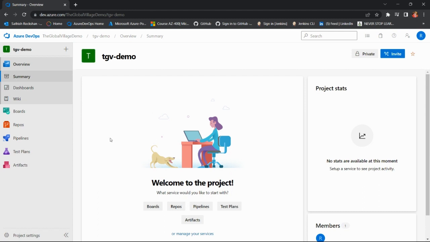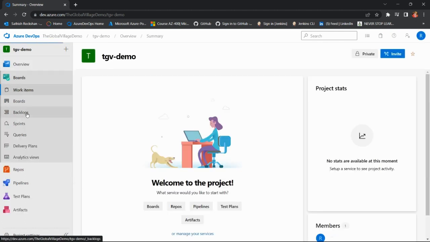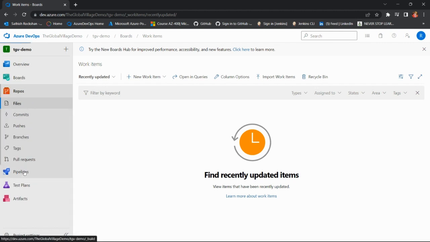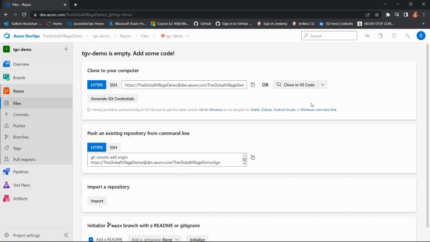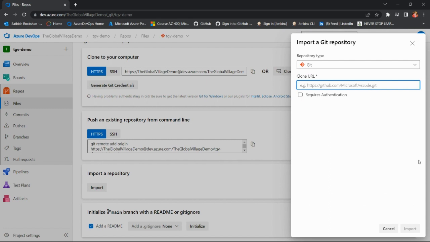So we have created our Azure DevOps demo project, and it will enable a number of features here in the left menu. You can see there is Boards. You can manage all of your tasks and issues by using these boards, and there is a Repos section, so you can clone repositories or import using URLs.